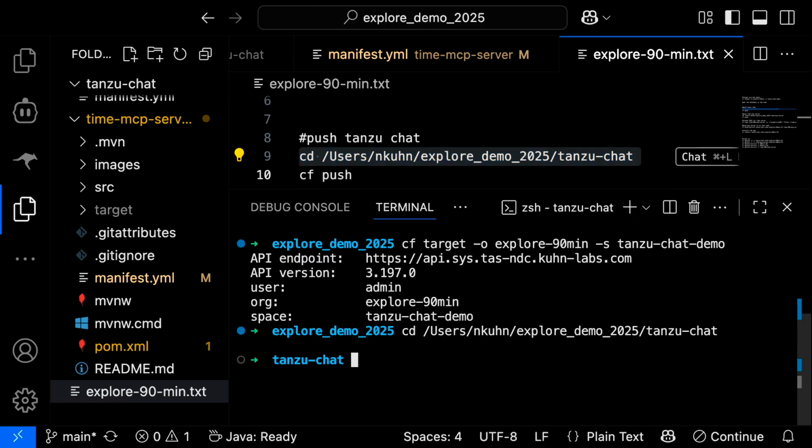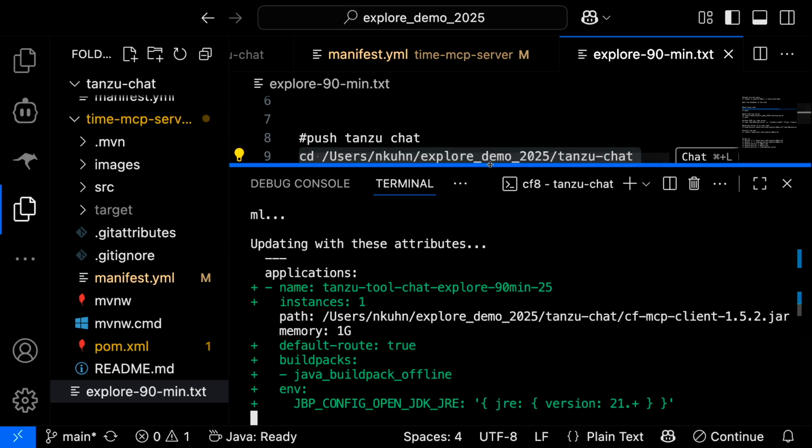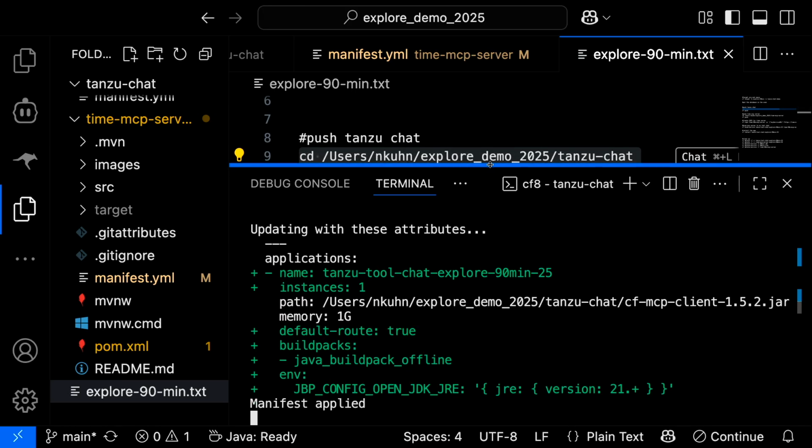Go to this directory. All right, so we're in our Tanzu chat directory. I'm going to go ahead and hit cf push, and we're going to talk about that. What's going on here is that slide that we saw before, it's a kind of a live manifestation of it, where it's detecting that it's a Java application, because I have Java source code, a .jar file compiled, and it's going to push that to the platform. So it's going to send it up there, and it's going to start running the buildpack process and get that going.